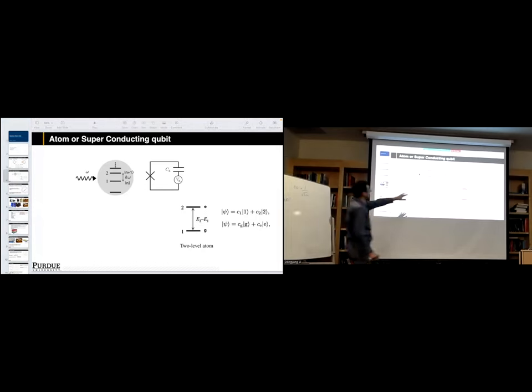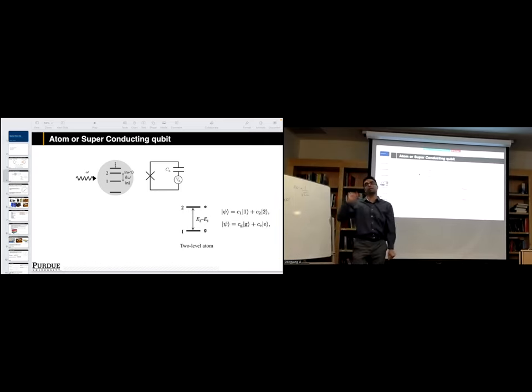Right. So if I apply a voltage here, I can change the number of electrons that hop from here to there. There is a barrier, and that's what I mean by Josephson junction. There's an insulating barrier. When you apply a voltage, you give the electron enough energy to hop from there to there. Now, if I measure the number of electrons that are here, it could be 1,000, it could be 100 electrons, or 10 electrons or 11 electrons.